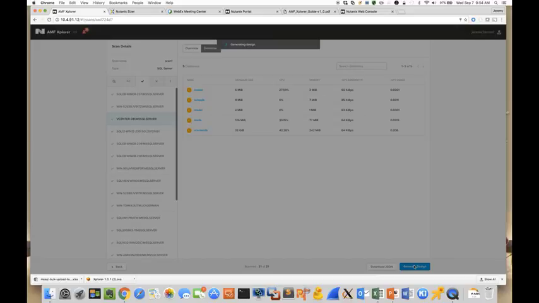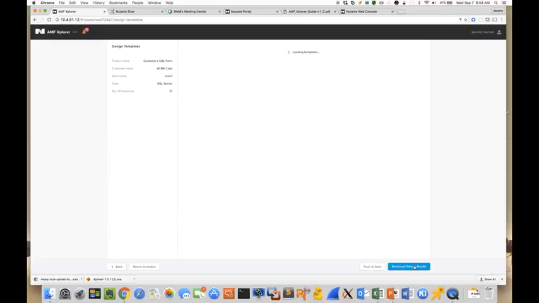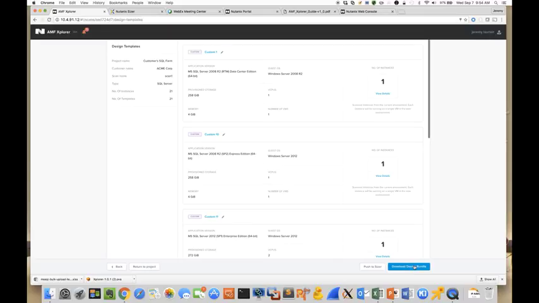And so that means it's going to figure out what the VM should look like on Nutanix in terms of the number of drives, the number of vCPUs. It's going to automatically estimate the working set size, as well as other things like the overcommit ratio.